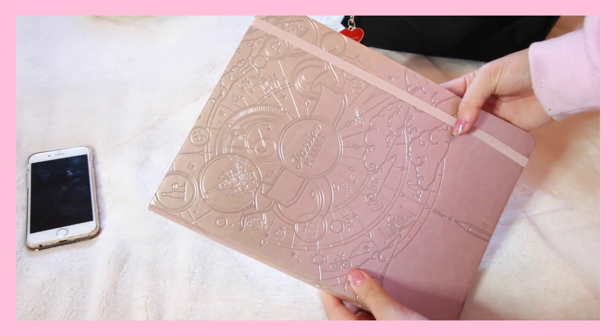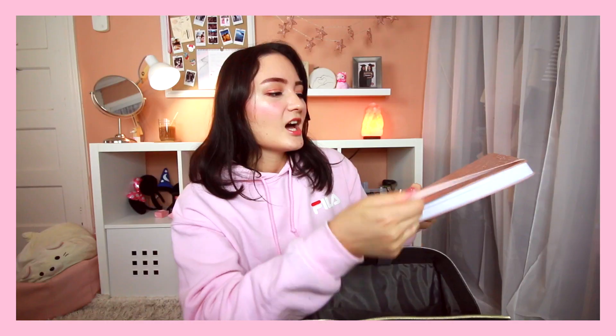The next big item is my Passion Planner. I just got into this trend — it's been around for a while — but I love planning. I did try to do a 'plan with me' video and could do that again if you guys want. This one is in a rose gold color and it's a really big planner. They do have a smaller size for people who want that, but I just love love love planning.